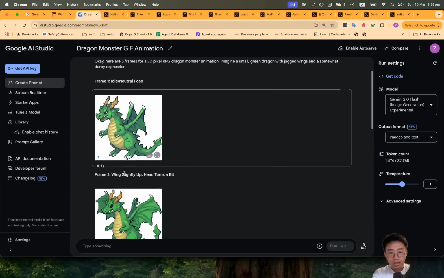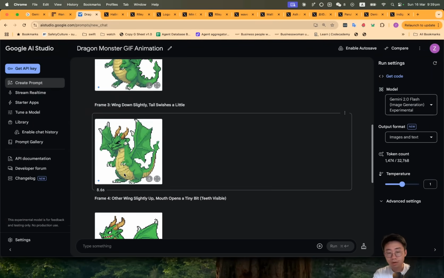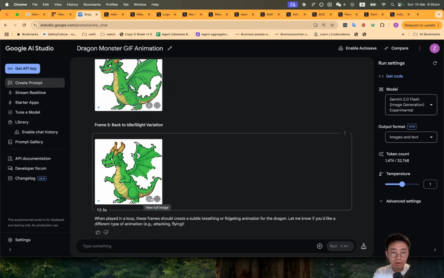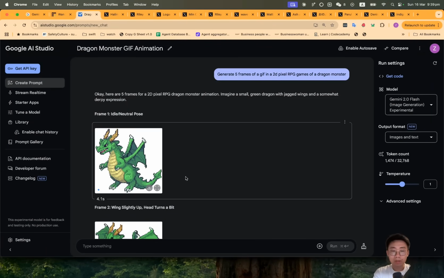Overall, what I found is that it does a really good job in terms of image generation and keeps the character consistent across different images, but it performed less well when the conversation became longer. Basically, the more you prompt it, the worse performance it gets.